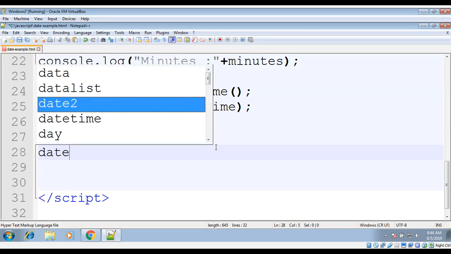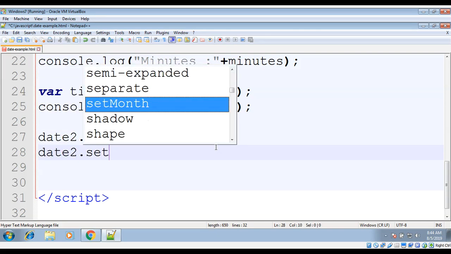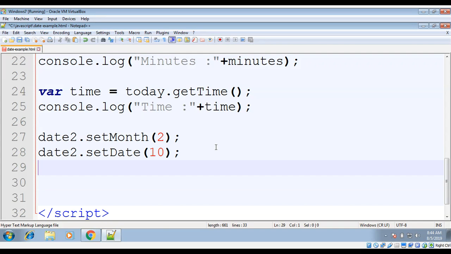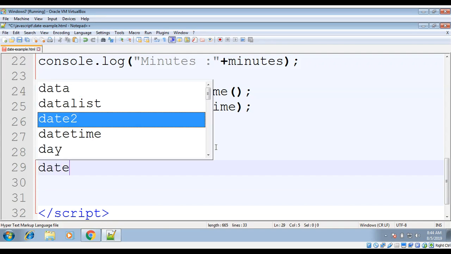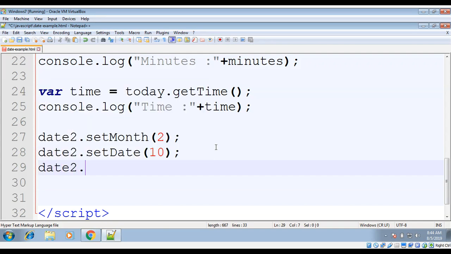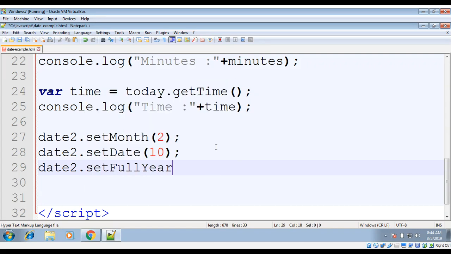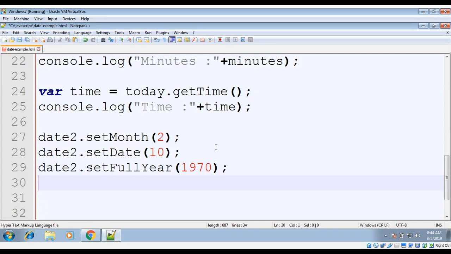So it's going to be date two dot setDate. I'll make it 10. And change the year with date two dot setFullYear and change it to 1970. We go back to the 1970s.